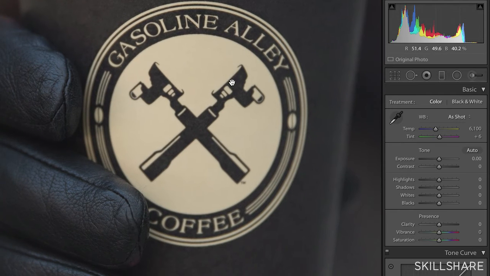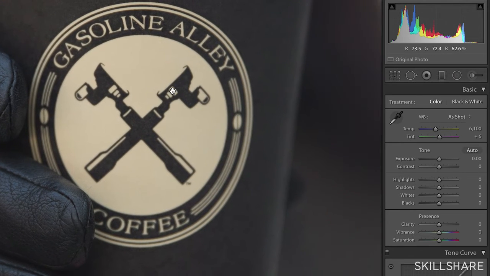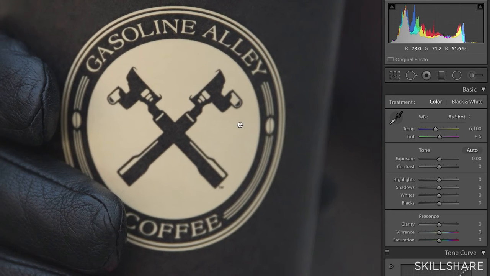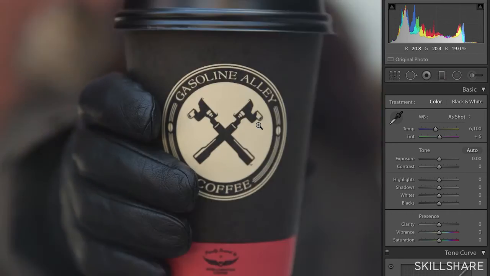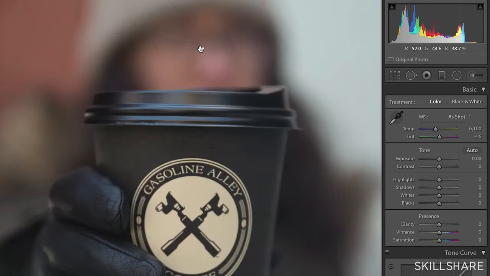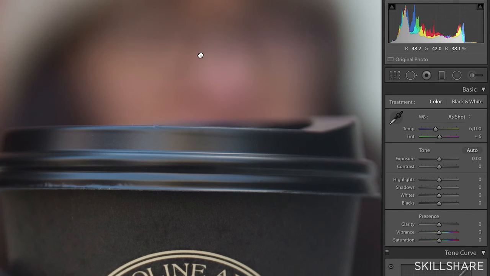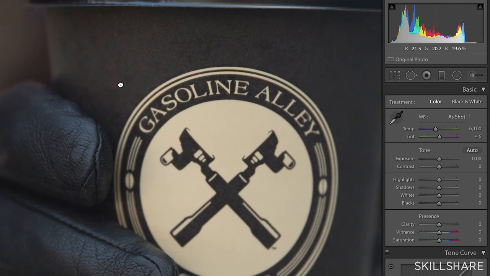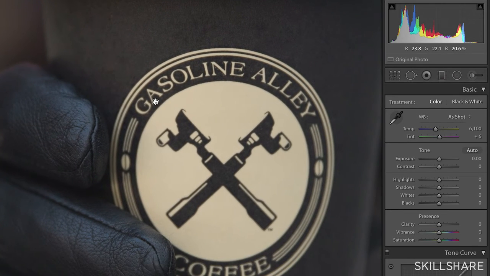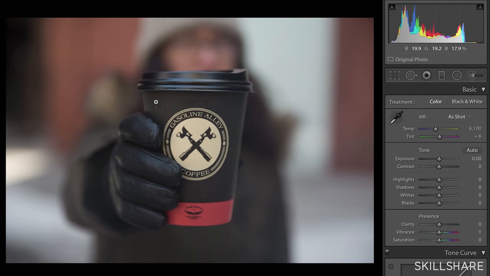You see, I'm punching in really close. You can really see what the aperture is doing here. At 2.8, the only thing in focus are her fingers and the label on the coffee cup. Everything else right behind, you can't even tell that there's a person behind it. Everything else is really blurry. So that's how beautifully aperture can treat your picture if you want to get a creative spin on blur and depth of field.